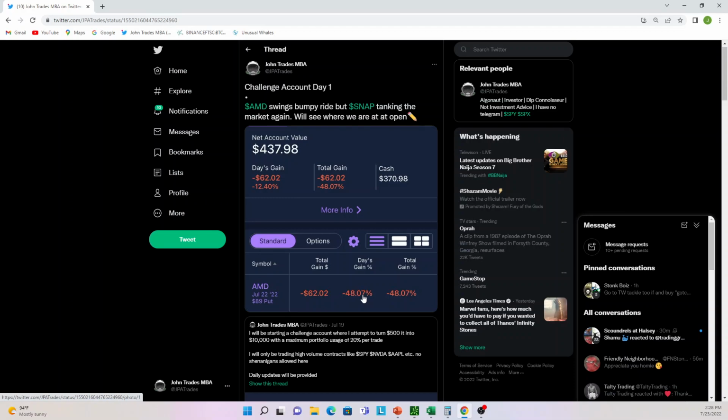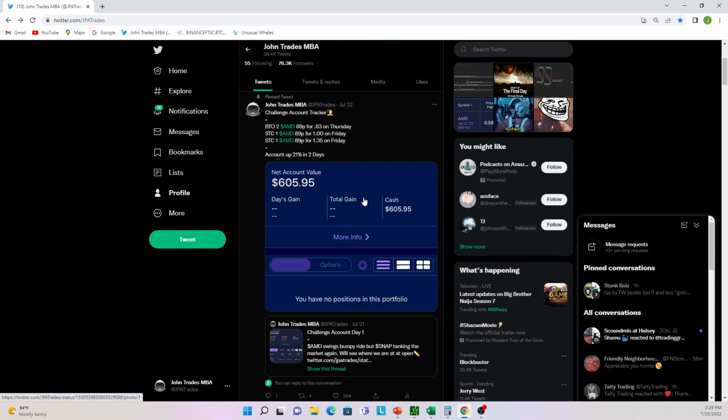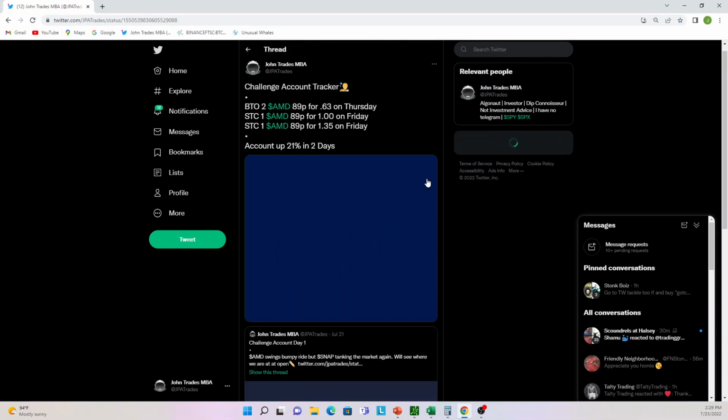So the first night it went down. We were down 50% on the 89 puts in the challenge account, but Snapchat reported, which is why I wasn't too nervous about holding any extra. And I still maintained that rule that I didn't want to keep adding more contracts, because I'd start having more and more of my account out there in the void. So I didn't add anything else. We just let it sit out there. And we went to bed overnight, and then it ended up doing a lot better because with our AMD, we were able to walk our way out.